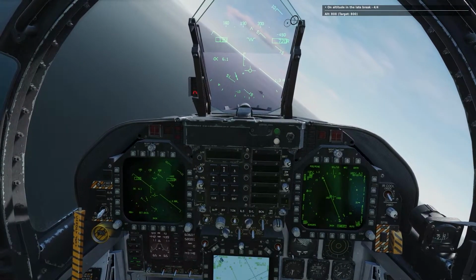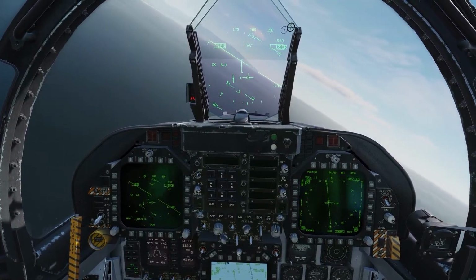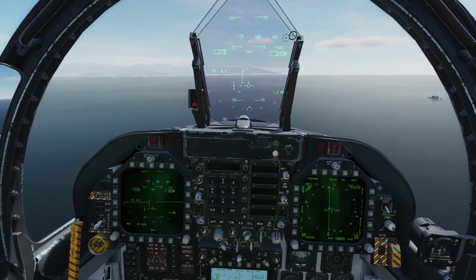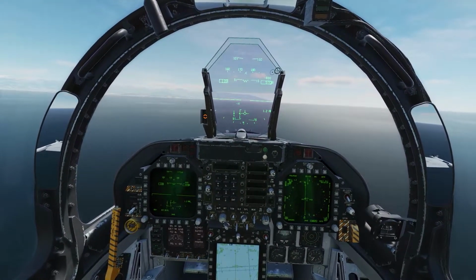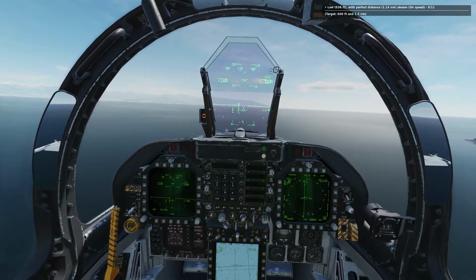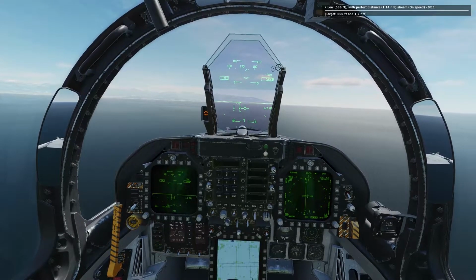Ease up a bit in the turn. Looking at the HSI on the bottom right there, trying to get the wing on the course line. We want to be at 173. Well, we've gone past it. There we go. Trim for on-speed AOA. This is a better altitude to be at now, which is good. Maybe a little bit low, actually. Yeah. Perfect distance, that's good. So that's 9 out of 11. That's good, that's good, that's very good.